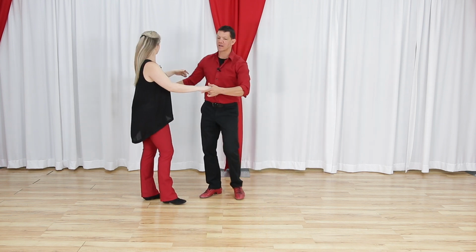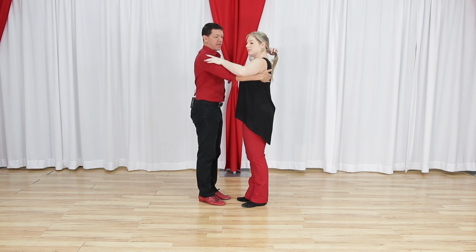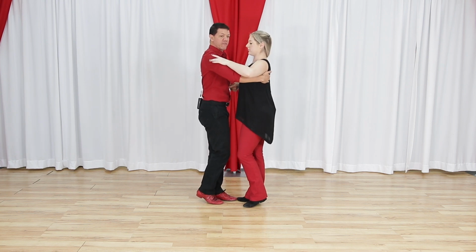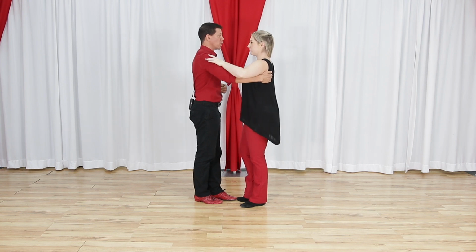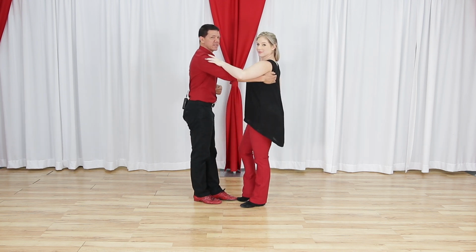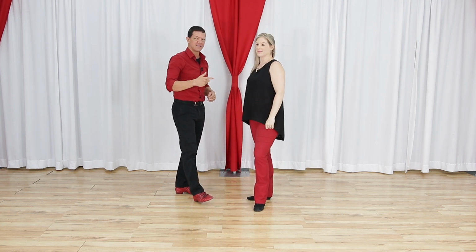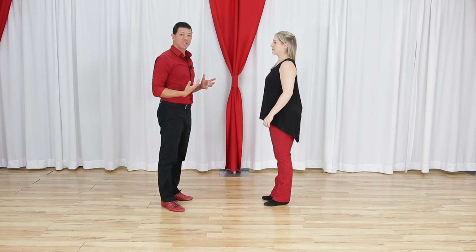It's the same thing. I'm going to spin Miss Megan around this side. It's the same thing if we're in closed position. We are tracking our centers through our feet away to create an away connection. So that's using a closed position. And we're going to spin back around and answer this in waltz, because we're going to get that spin, a little rotational connection. So that is the away connection that we need to work on.